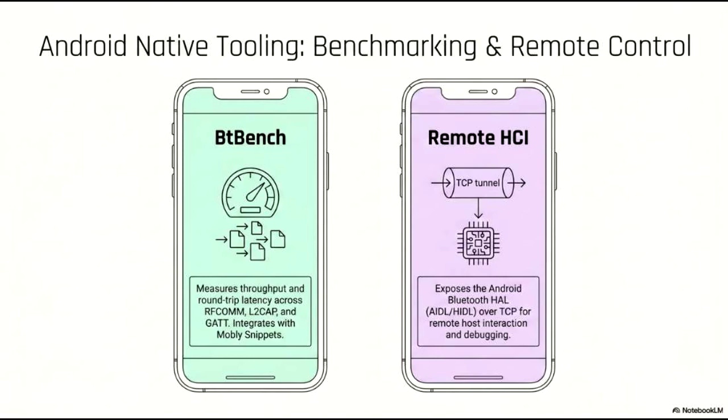On the right, Remote HCI exposes the Android Bluetooth hardware abstraction layer, or HAL, over a TCP tunnel using either AIDL or HIDL. This enables remote host interaction and advanced debugging of the Bluetooth subsystem. Together, these tools offer a comprehensive suite for ensuring robust and high-performance Bluetooth connectivity on Android devices.